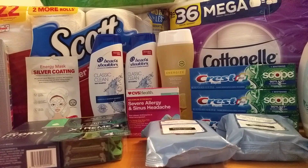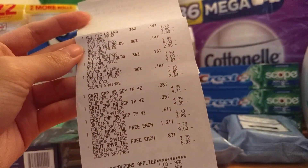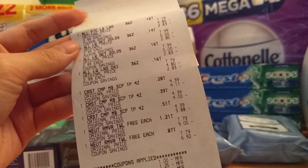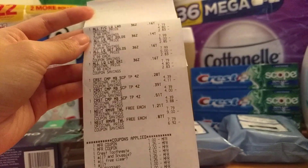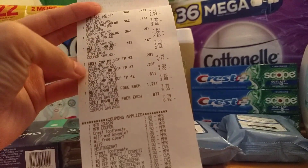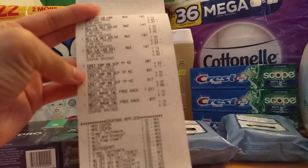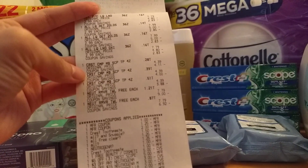Let me go over the first transaction I did today. I ended up not using the 8-off-40 because I was saving it for the Nexus deal — which was a mistake since Nexus was out of stock when I went back. The first trip included four All detergent at $2.99 each, and three Crest toothpaste at $4.39 each — that was the cheapest toothpaste included in the spend-$12-get-$6-ExtraBuck deal at my store.